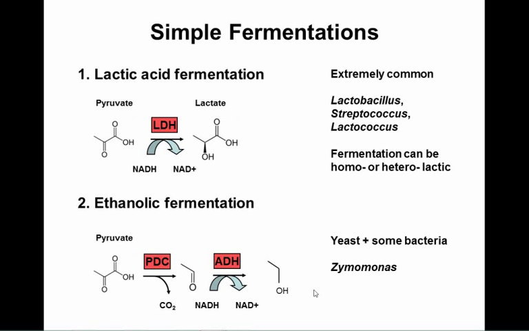Okay, so these two simple pathways, just one or two enzymatic steps here for ethanolic fermentation, and that's it. You get rid of the extra electrons, which is the whole point of the fermentation, so that this NAD+ is available to be used in glycolysis so you can produce more ATP. All right? It's done very, very simply.